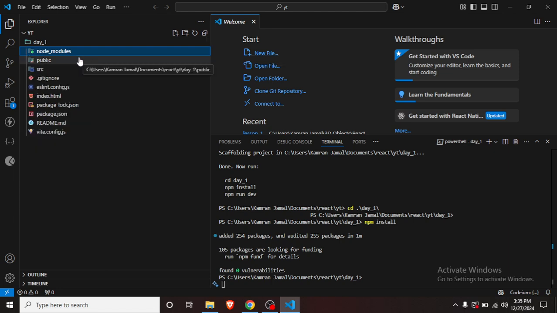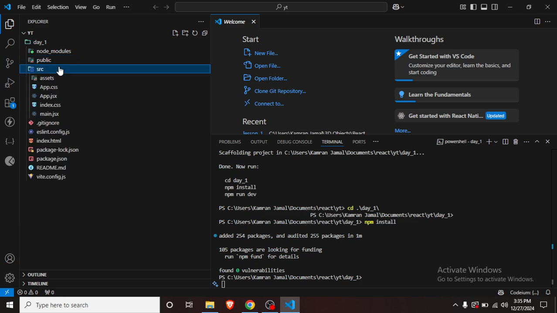And here is another folder which is named public. In this public folder we keep the static assets like CSS files, or HTML files, or images, etc.